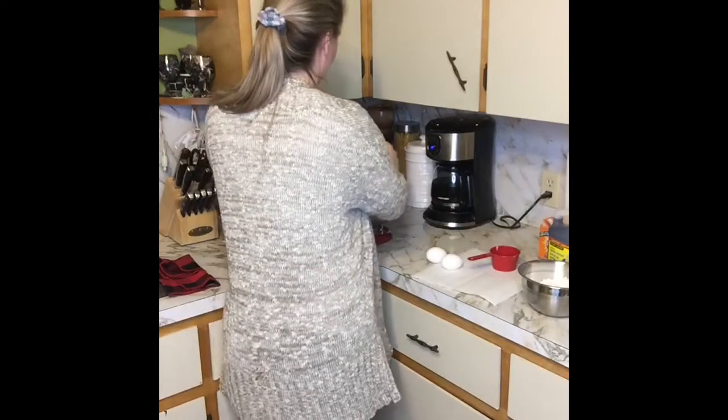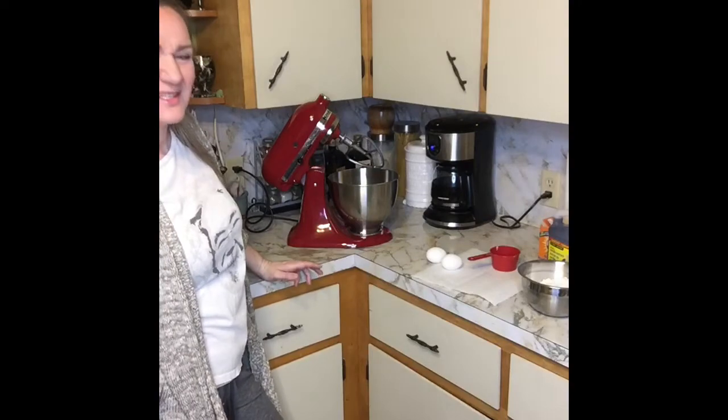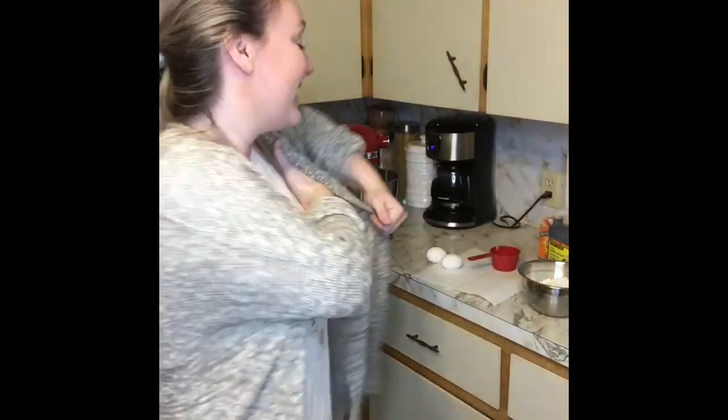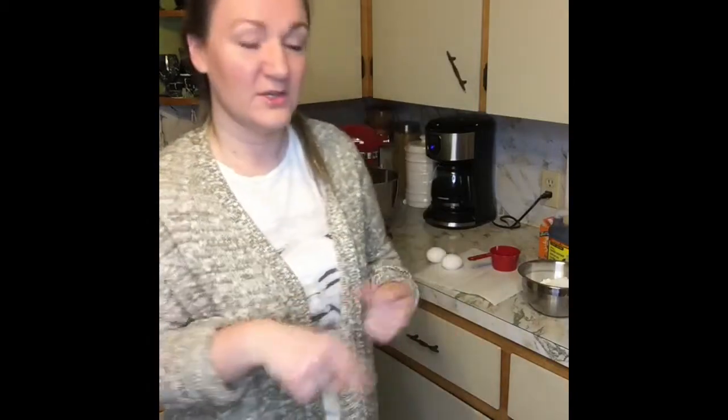Now I'm going to attach, I'm just using my regular paddle attachment, I guess it's called. Throw her on down there. The recipe directions say that you want to cream it for about 2 minutes or until it's light and fluffy. I'll pause it so you guys don't have to listen to that, and when you come back on camera, I'm going to show you the consistency your mixture should look like at this point after you cream together the shortening and sugars. So we will see you very shortly.